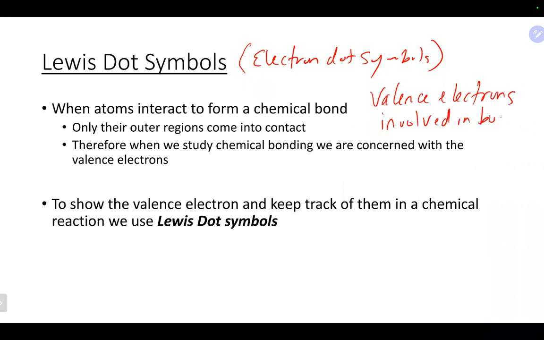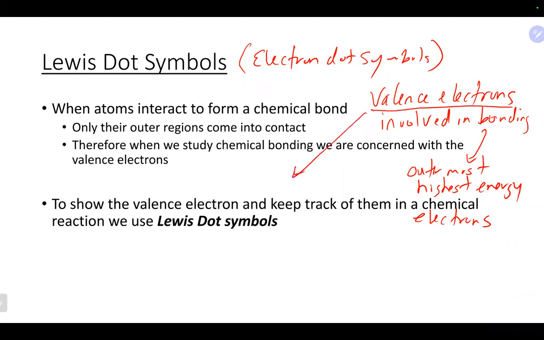And if you remember, we talked about valence electrons. They are the outermost, highest energy electrons. And remember that pretty much the easiest way to figure out the number of valence electrons is that it equals the group number. So whatever the group number is for those particular elements, that is how many valence electrons there are. So the valence electrons equal the group number on the periodic table.